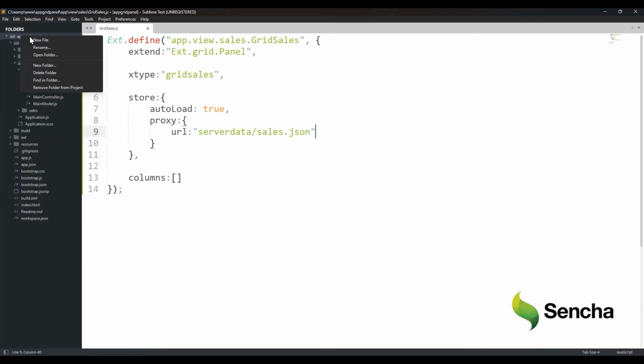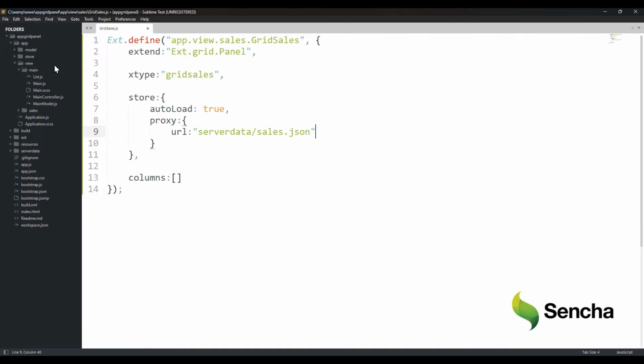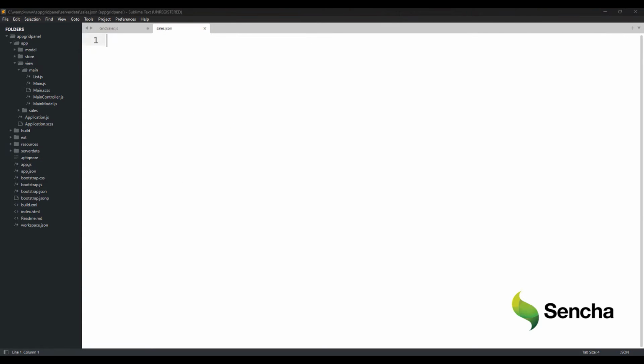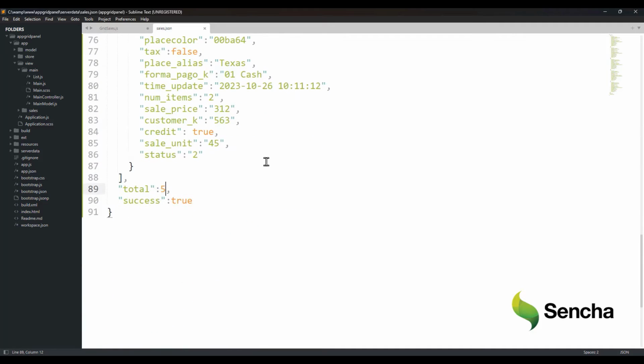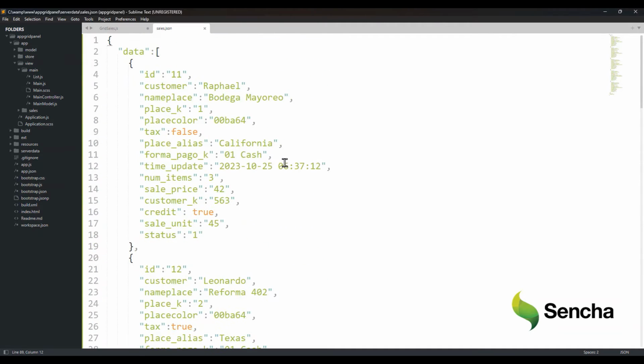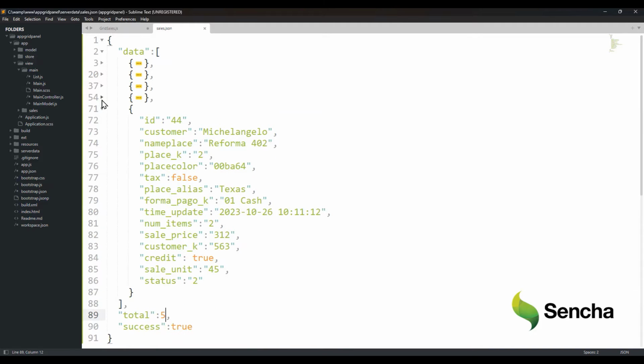At this moment, the server-side technology is not of interest in this video, because it can be anything. ExtJS is adaptable as long as we can respond from an external service model, normally of a REST type or simple AJAX. Previously, I prepared a JSON structure that contains the records of 5 objects with theoretical information of sales in a product warehouse. Data such as ID, customer name, place of sale, payment method, date and amount of the sale is information that we can show in our list using the grid panel.